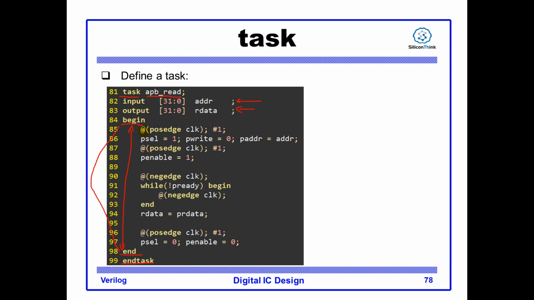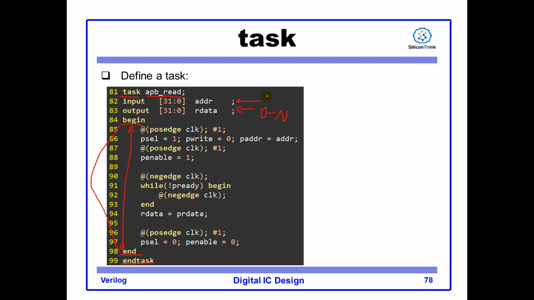Then you can use any statements that can be used in a procedural block inside the task body. And for a task, you can have 0 or any number of output signals.